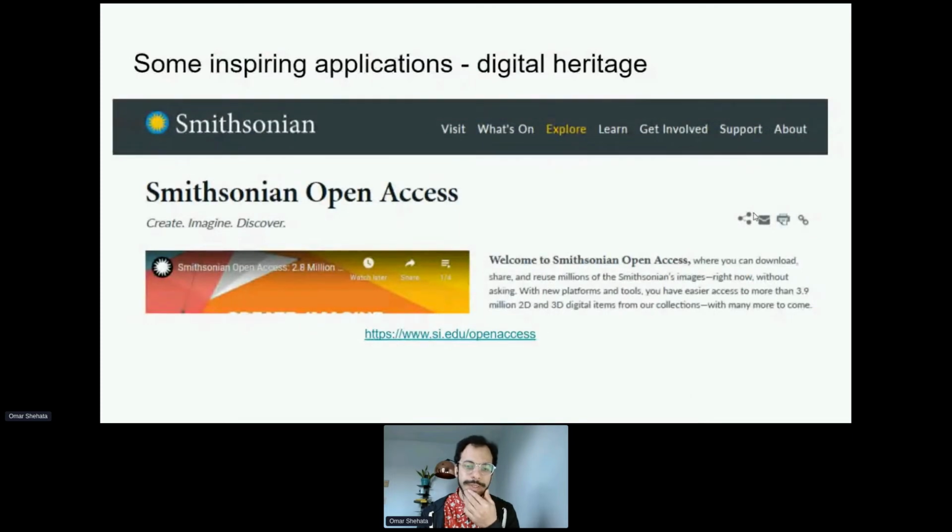And the last one is kind of this digital heritage. This is one example. The Smithsonian Museum has been, for the last few years, digitizing a lot of their collections. They have millions of paintings and 3D objects. And it's a similar thing here, because some of these things are actually used by archaeologists or people doing these studies on them, you want to preserve the images using a compression that retains the original information as much as possible, but also stores it in as small an amount of space as possible, because you don't want to spend all your budget on just image storage.